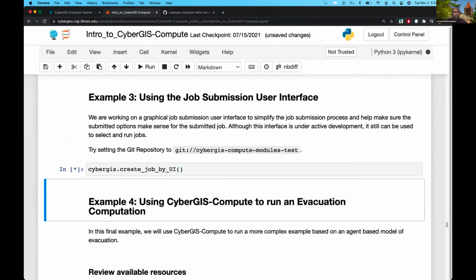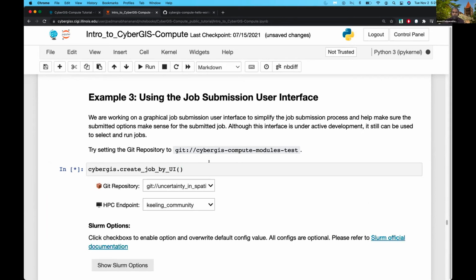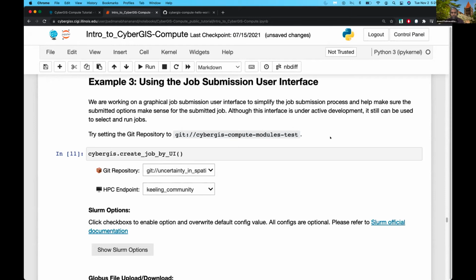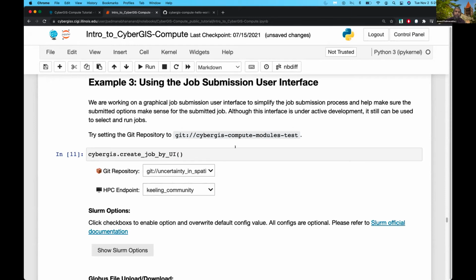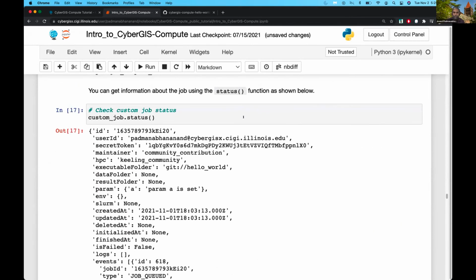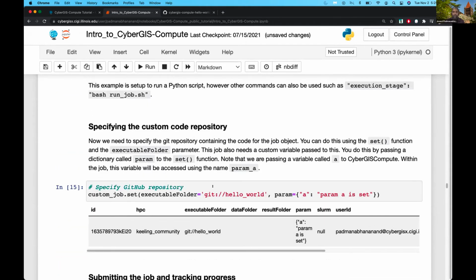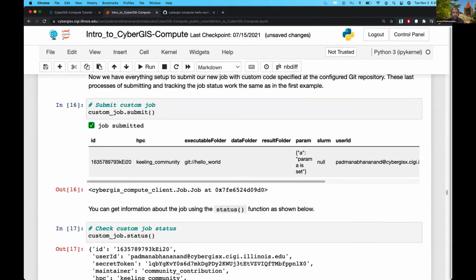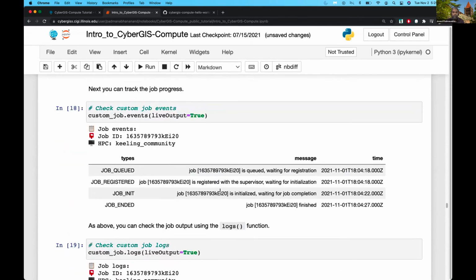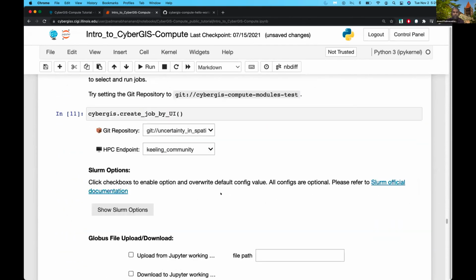This is the UI. We mentioned that we have a UI built into the SDK. If you don't want to specify all those things, like in the previous example where I had to specify which GitHub repository and which executable folder, which might be a little more complicated for the user, we are simplifying it further using a UI.